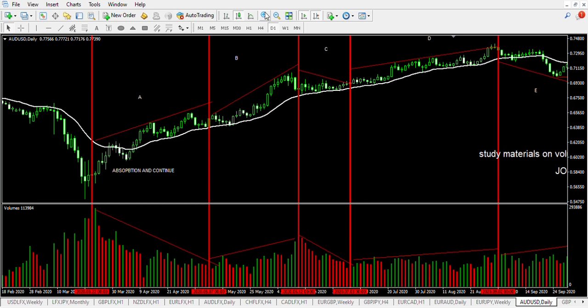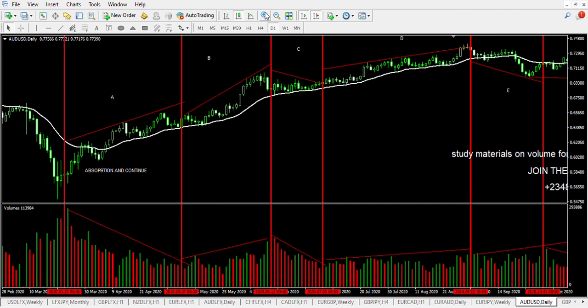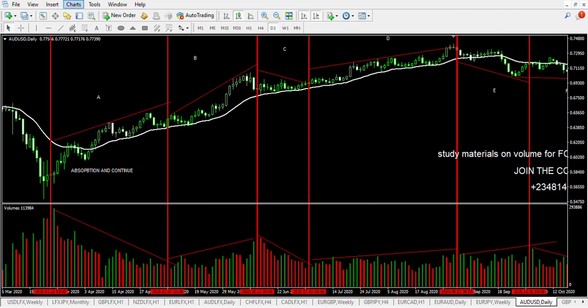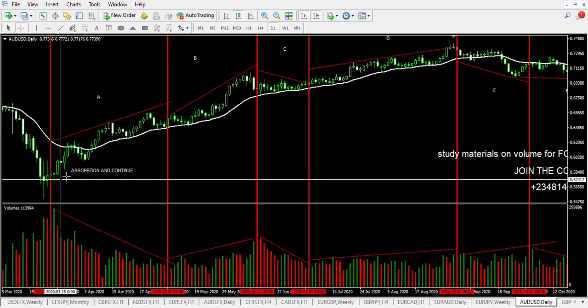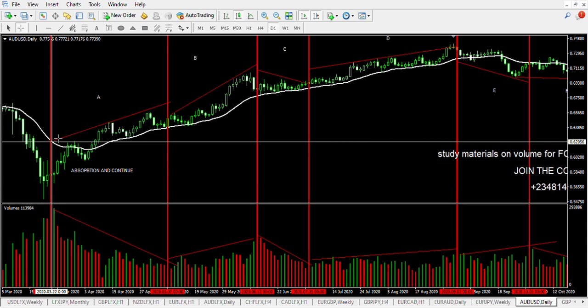Now, there are different types of volume divergence based on my course and what I teach my students. We have the price bar, a particular specific bar, and volume divergence. Then the one I'm going to show you here is the general divergence we use in trading volume. Now, when you look at our charts, I have indicated every wave, every move by inputting our vertical and horizontal line. Now, if you look at this particular place, at level A, what happened?